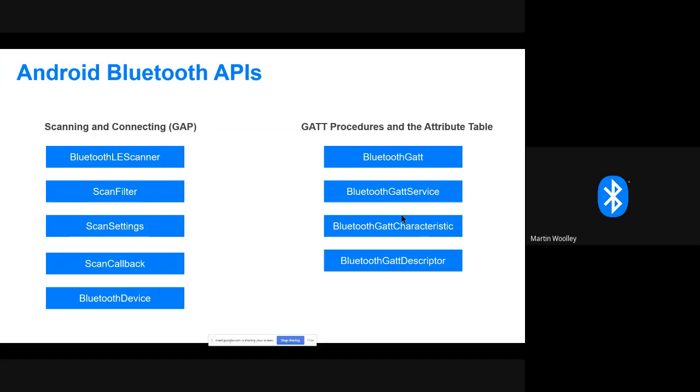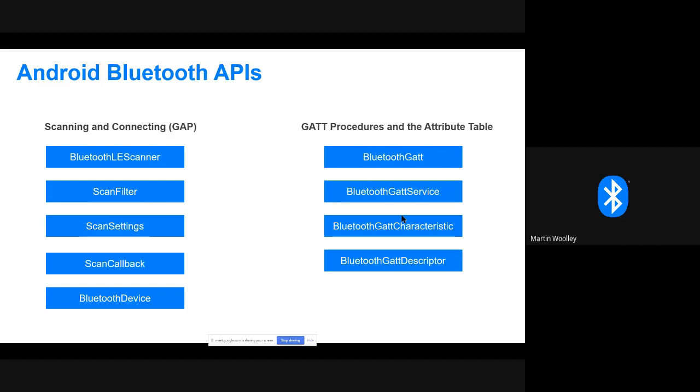For the scanning and connecting stage, you've got Bluetooth LE scanner at the top. That's the main one for initiating scanning. Scanning is the process for listening to and collecting advertising packets from devices that are advertising, but you can configure it to filter out packets that are not going to be of any interest to you and make sure that only ones that are apparently being produced by candidate devices to connect to are coming into your application, so you can choose appropriate devices only and not bore your user with all sorts of devices that are out there advertising that are completely irrelevant. The end of the process, though, is that you have a Bluetooth device object that's been selected by the user and you're going to connect to it.